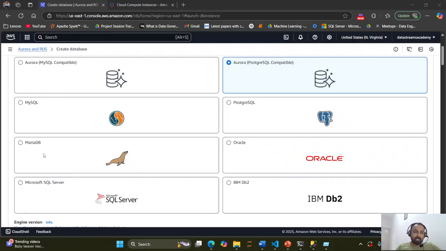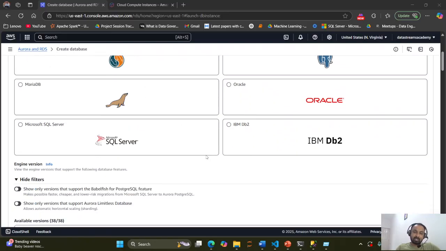And MariaDB, you may have heard, is an enterprise version of MySQL. MySQL was acquired by Sun Microsystems, and is now owned by Oracle. MariaDB used the same code as MySQL, because MariaDB and MySQL are named after the daughters of the person who built MySQL and MariaDB. I could not recall the name. I might probably put that in the description. But keep this in mind, both are similar, right?